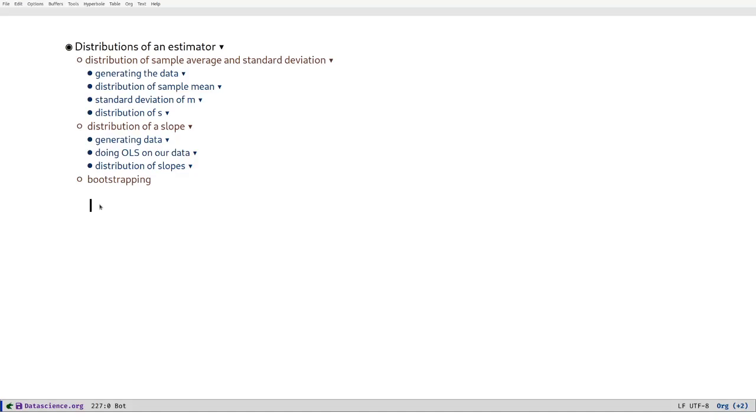So to see how this works, we are going to create our own samples so that we fully understand what the underlying model is. And then we're going to create a test for the statistic that we observe. And the statistic will be the difference in mean between two samples. And then we're going to use bootstrapping to generate the distribution of that particular statistic. So basically what we're going to do is draw samples from two distributions, and we call the distributions A and B. So you can think of men and women, or people having observed different versions of a website, and we're interested in which website convinces people better to actually buy something.